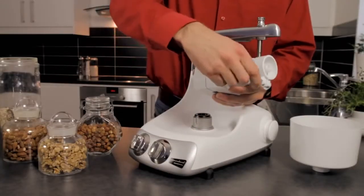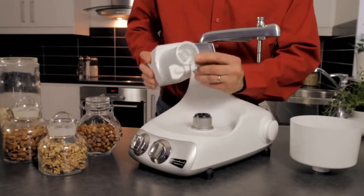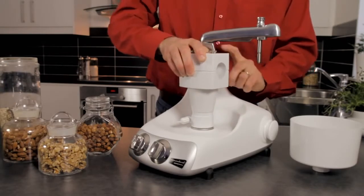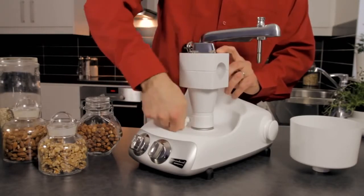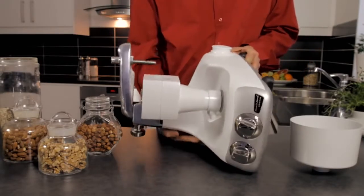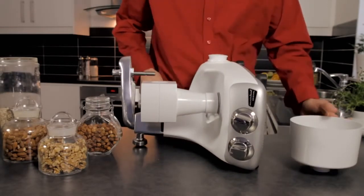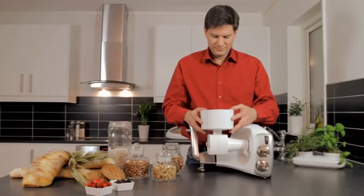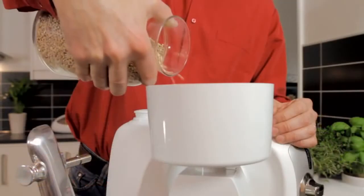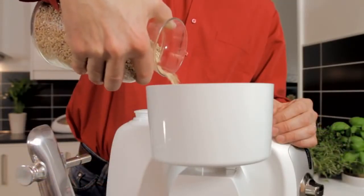Loosen the wing nut somewhat. Attach the grinder on the drive socket. Be sure that the pin is secure in the motor before you loosen the wing nut. Put the machine on its side and attach the grinder bowl. Now you can pour in the dry ingredients to mix your grains. Use medium speed on your assistant.